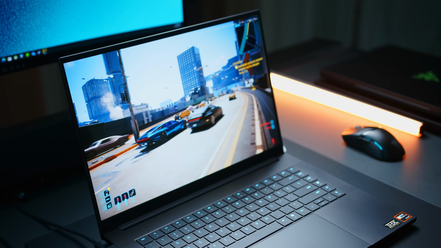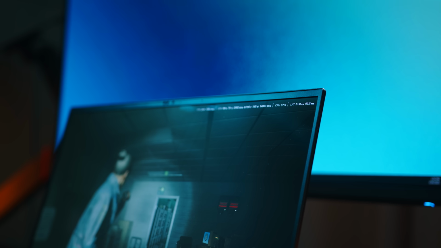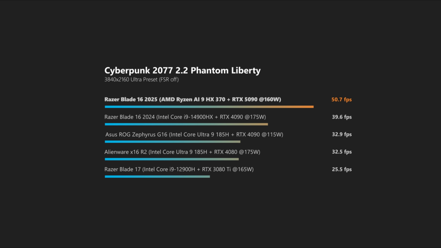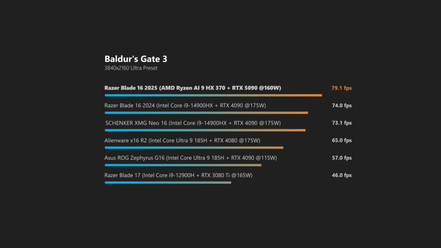That said, the results are definitely not bad per se, especially considering that the 5090 runs with around 130 to 140 watts here, when the Strixpoint silicon has something to do as well. As soon as you get to QHD though, the story changes and the Blade sits atop its last gen competition. Not with a huge lead, but again, considering the chassis dimensions and comparing it with similarly thin notebooks like the Zephyrus from last year, I would say Razer's engineering is quite impressive.